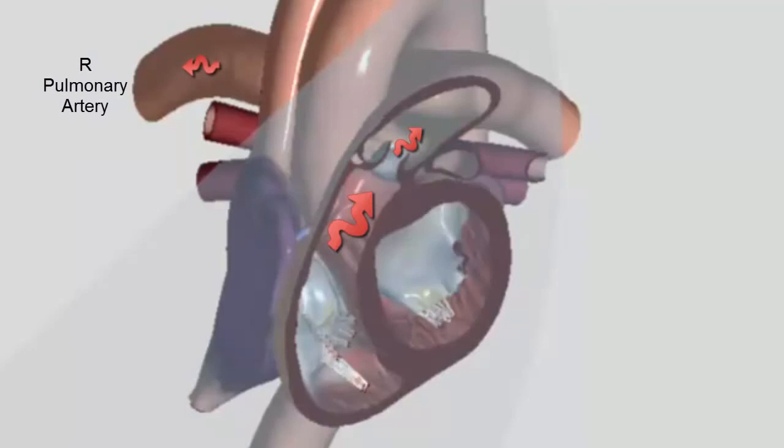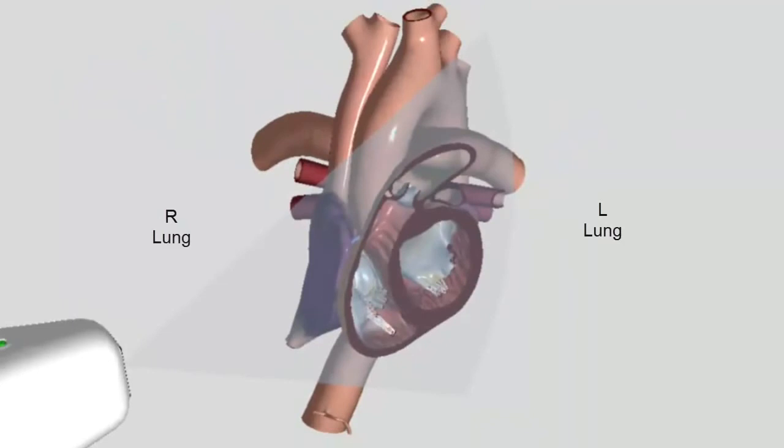Which are the right pulmonary artery and the somewhat shorter and smaller left pulmonary artery. So here they're going to deliver deoxygenated blood to the lungs, and this blood is then going to flow through the capillaries and pick up oxygen, and then it's going to pass back into these pulmonary veins to go back to the heart and enter the left atrium.